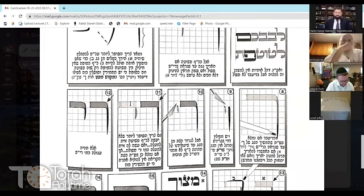The end letters need to be twice the size, the leg has to be twice the size of the roof. Because I didn't realize this: an end letter is the same as a bent letter. It's just the bent letter is bent. The end letter takes it straight down.